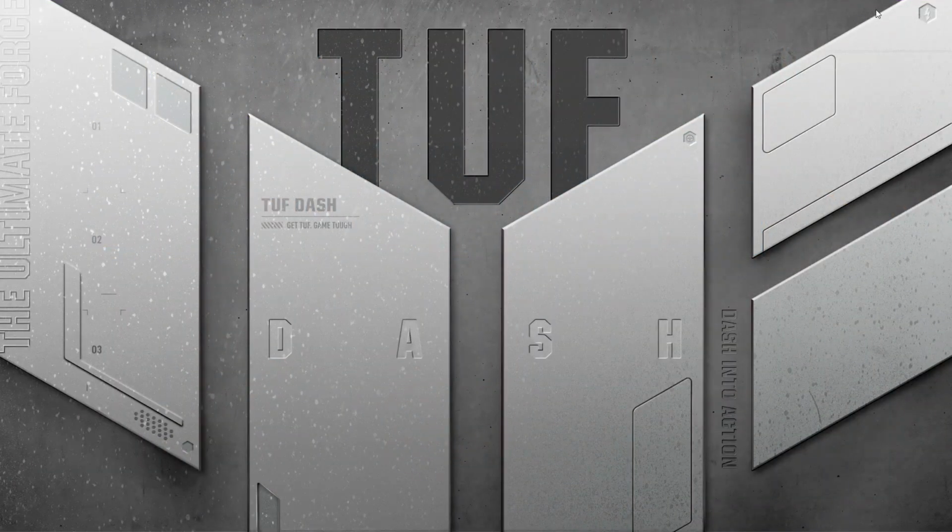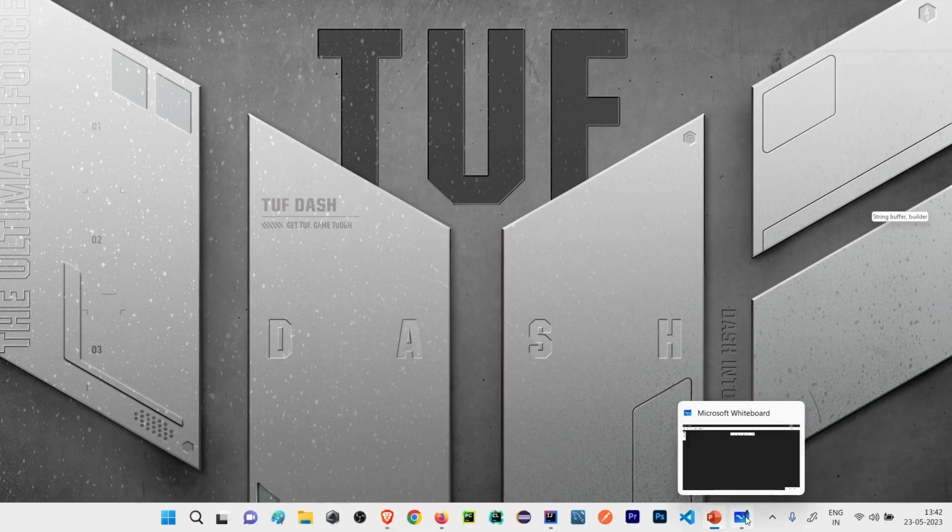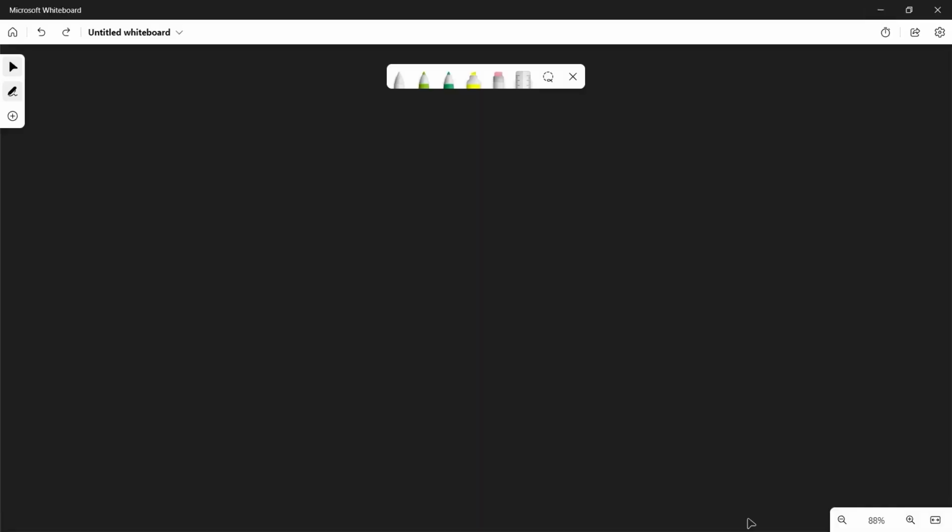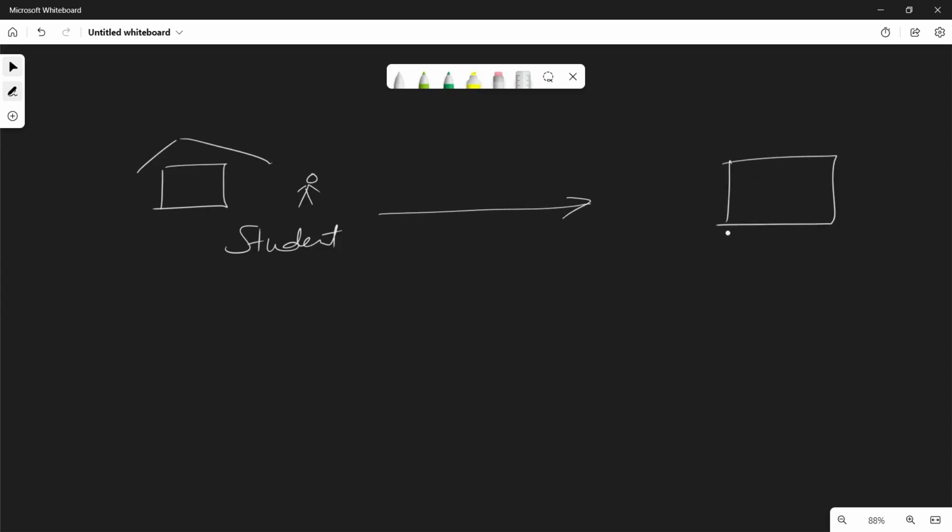Now then, let me go to Microsoft Whiteboard and give you a brief idea about what actually is exception handling. So here I am inside my whiteboard. Imagine I have something like this. I'm drawing a house. Imagine you are starting from your house, and I'm imagining that you are a student. You go to your school in the morning.